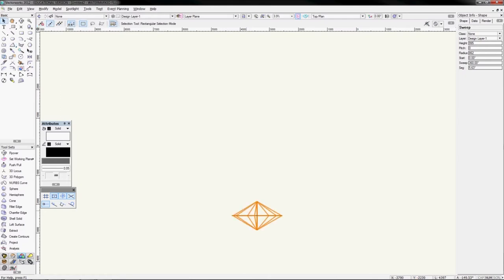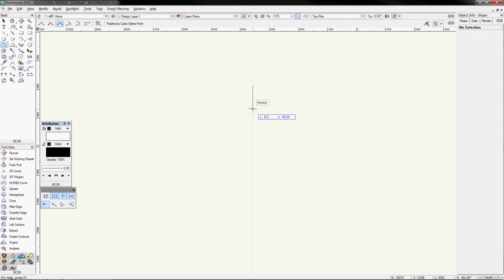Now this can be handy as well when creating a couple of other objects. Wine glasses is a typical example. I'm just going to quickly sketch one as quickly as I can. And what you want to remember most of the time when you're doing these is that you want to only draw half an object. I'll show you what I mean by that in a moment.